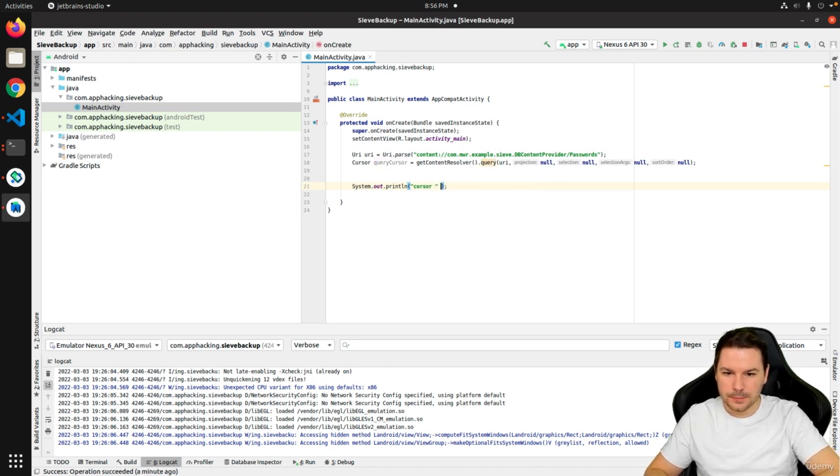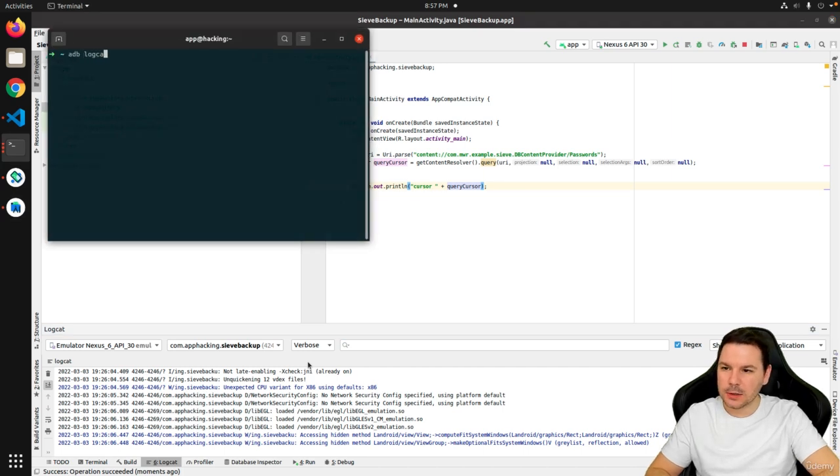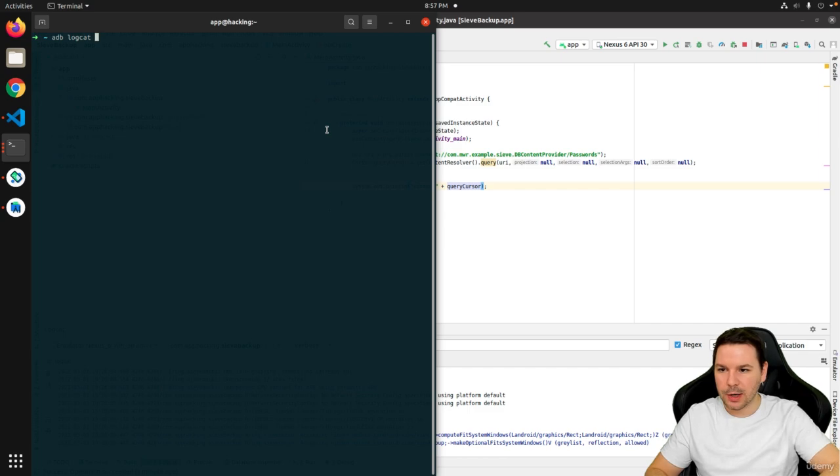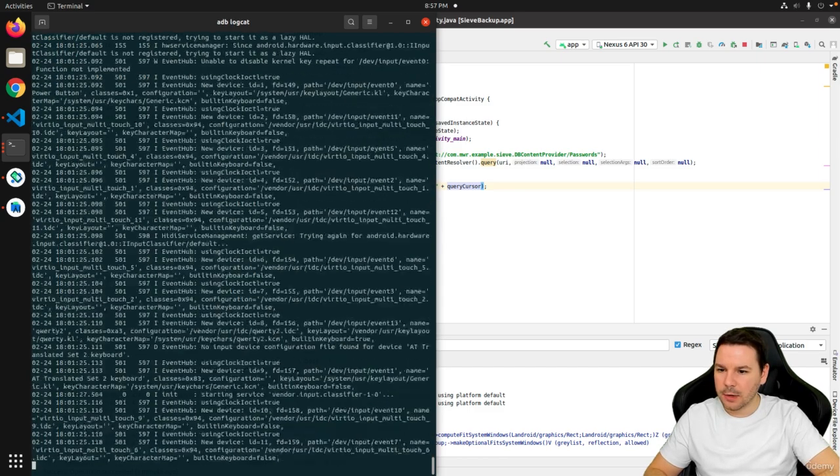And indeed, if we print out this cursor, let's see. Cursor. And let's do this. Okay, I guess the logcat seems to hang a little bit. Therefore, let's use the ADB logcat. In case we are using the ADB shell out of the Android Studio, we cancel the connection from the Android Studio. And yeah, we can simply use it on our own right now. So ADB logcat, let's see.